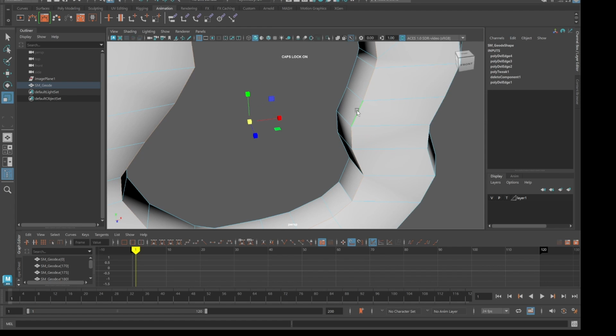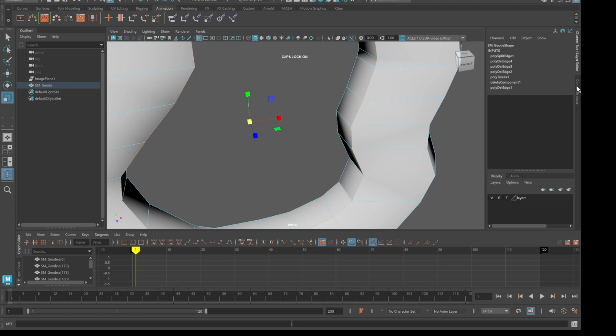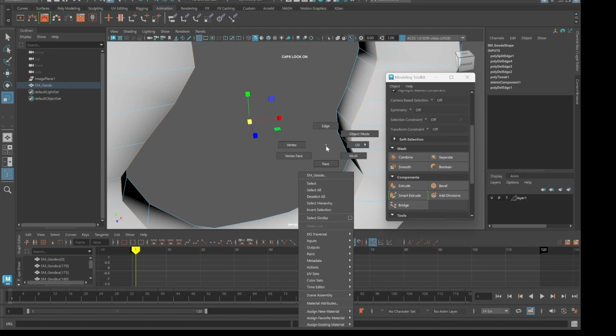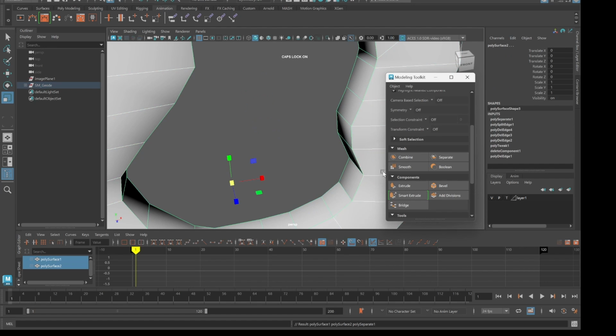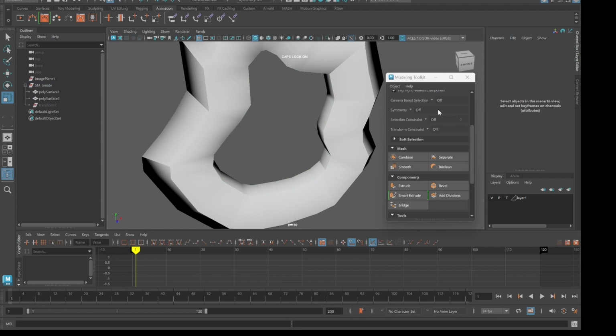I'm going to select the entire edge ring, shift right click, detach components, so that they separate, and I can make these two separate objects. I'm sure you are very aware of why I did that. And then we're going to go to object mode, separate. So now we have the outer face and the inner face. The reason I did this is because we need this interface for something special within the effect. So we're going to just leave it like this for now.